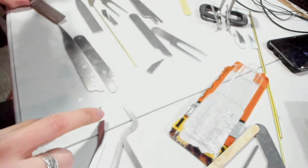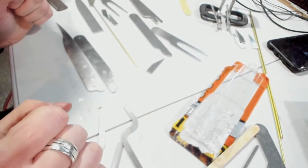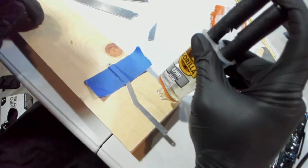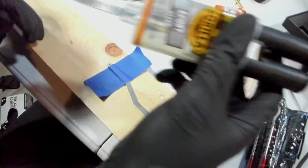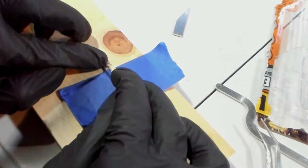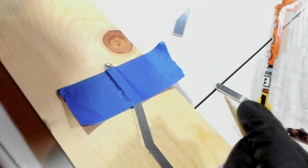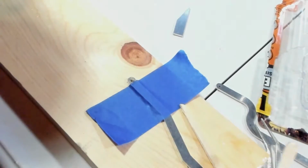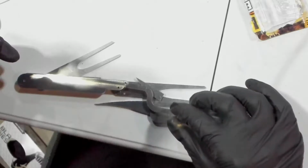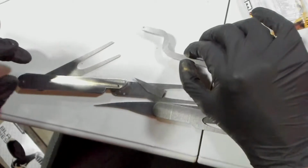Now what I'm going to do is epoxy that to one side of it so that the pin actually stays in place when the whole thing is wiggling around. We need just a little bit for this. And that's going to set. Okay. I can move that aside for now. So, might as well glue those together.